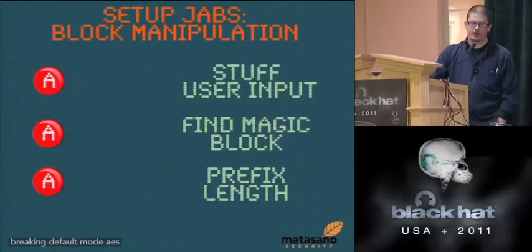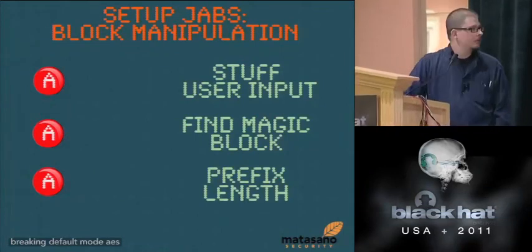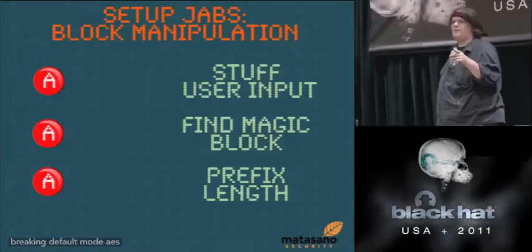And again, we're going to do something that looks kind of tricky, but we're going to break it down into really easy steps. What are we doing? Oh, we're trying to get the prefix of the message. Yeah, so we have to count the number of bytes that occur prior.